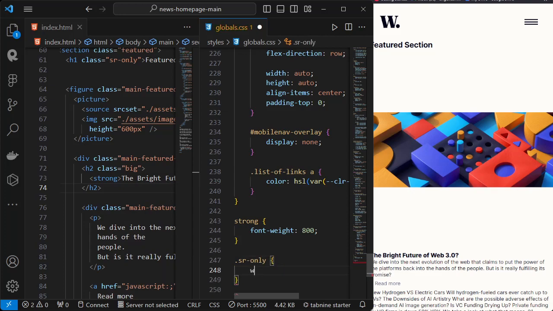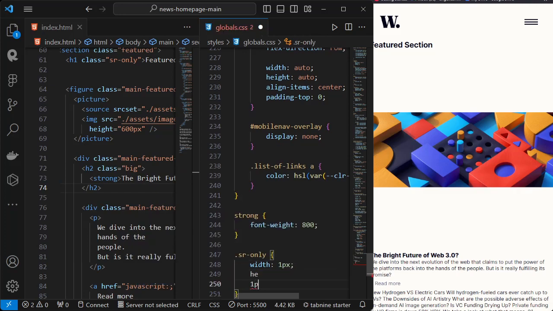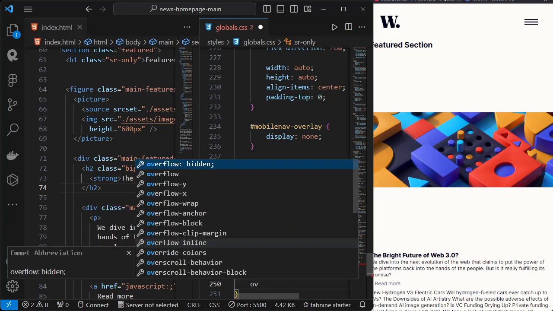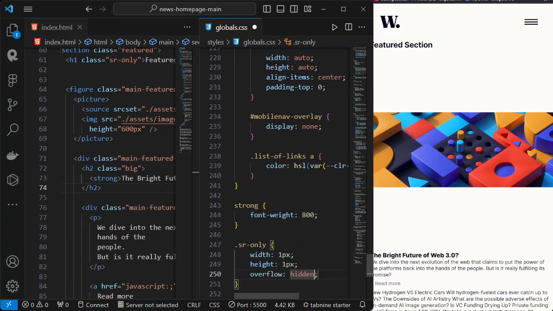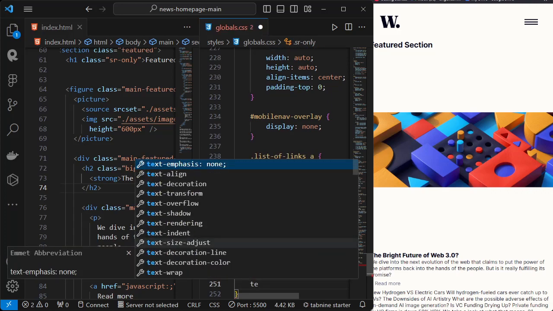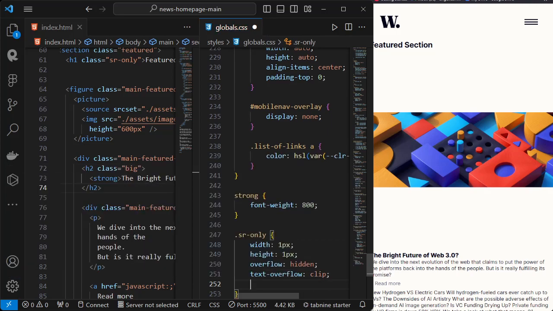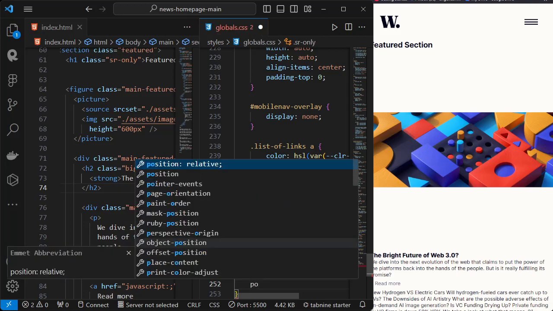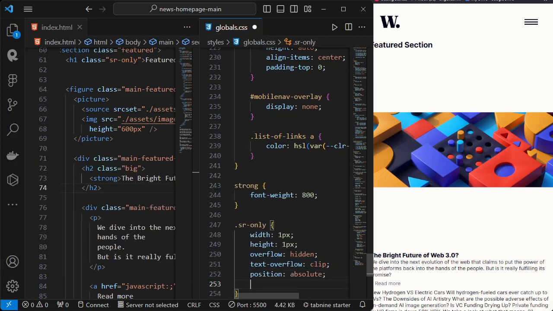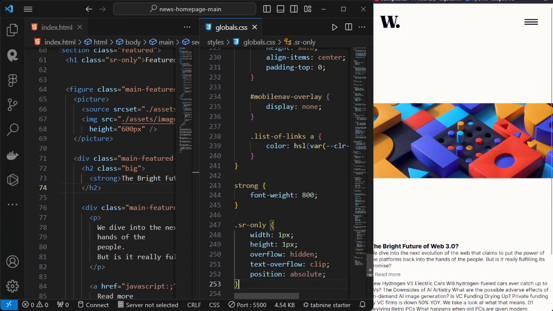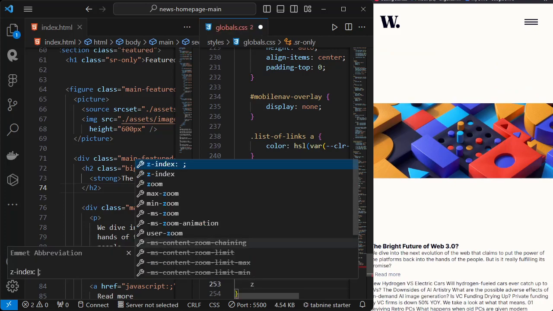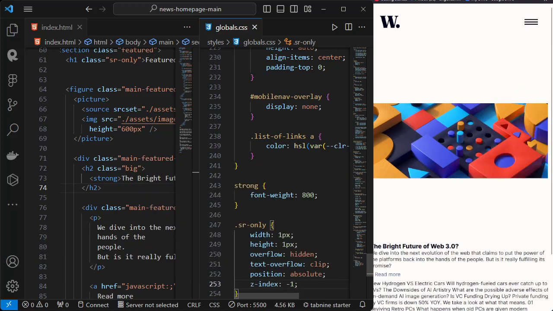Title with 1 pixel height. So overflow hidden, text-overflow clip, and then position of absolute. There we go. Oh, and the z-index 1.